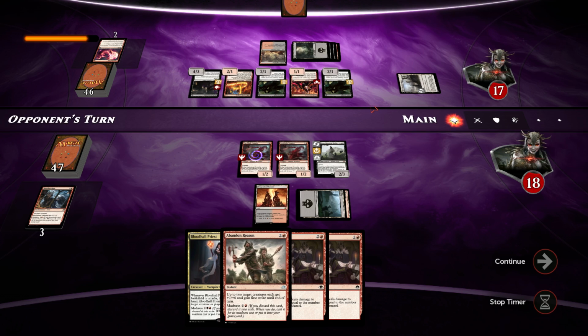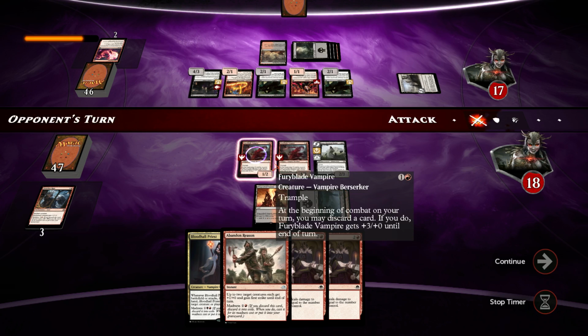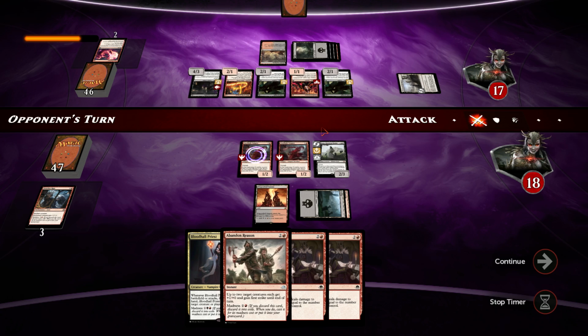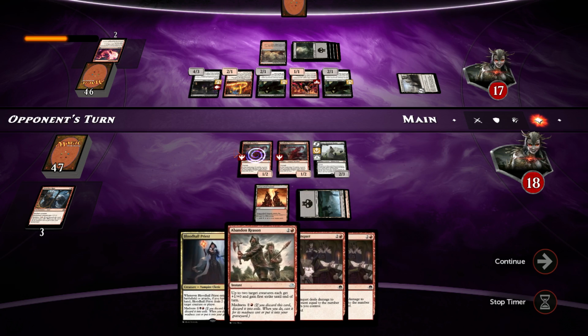Hey, this is pretty nice. Okay, if he swings with it, I'll take it. I don't mind. Does he swing? Does he? Maybe he doesn't. Maybe he does. Let's see, let's see, let's see. Come on now. Now, how much damage does he have out on the board? 6, 8, 10, 11. So we can survive this, and I'm definitely doing this whole Furyblade Vampire thing here.